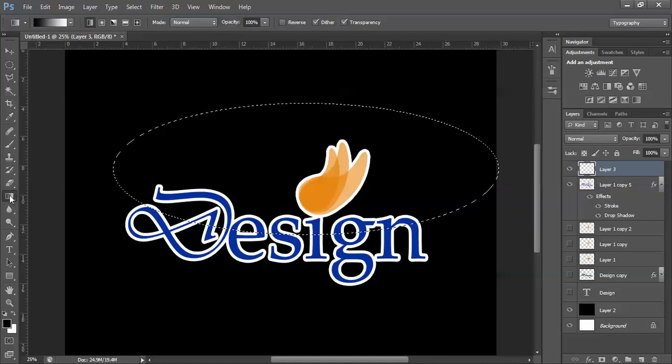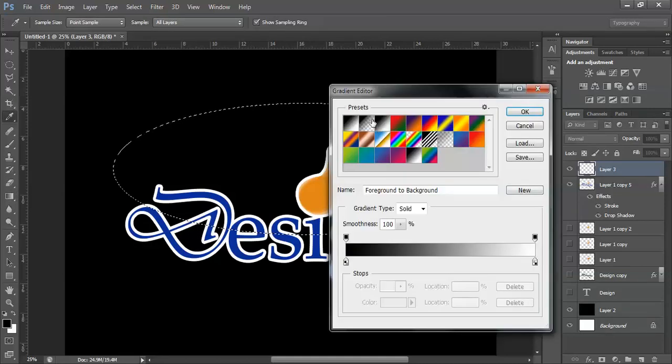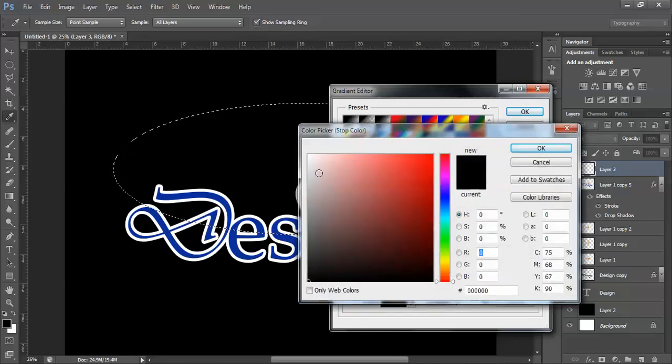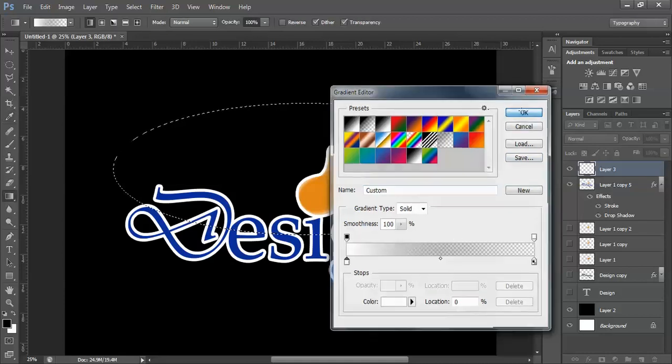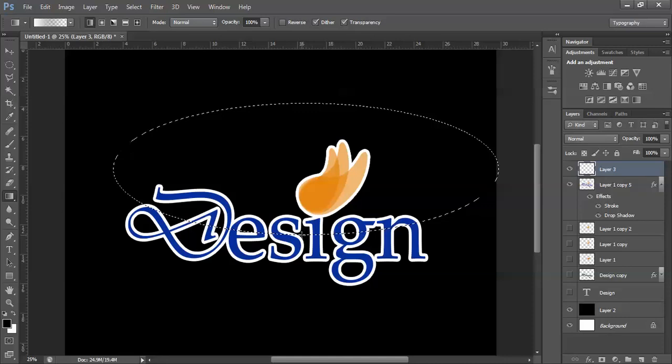Now I'm going to gradient and choosing a color to transparent, but I want a white color to transparent. So I'm going to change the color to white here. So you have a gradient from white to transparent and say, okay, I want the white to begin from here and fading out. Okay, but very, very lightly. So it must still show the transparent on the text. Okay, so holding in, I click and I do that. And that's not what I meant. Let's do it again. That's more like it.